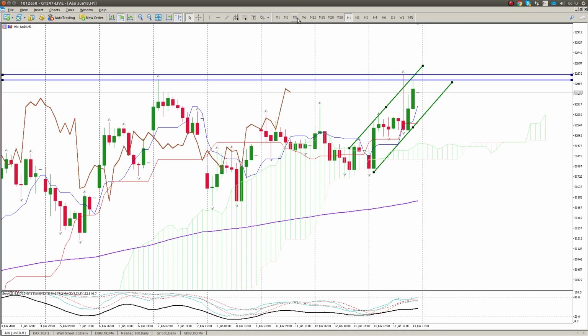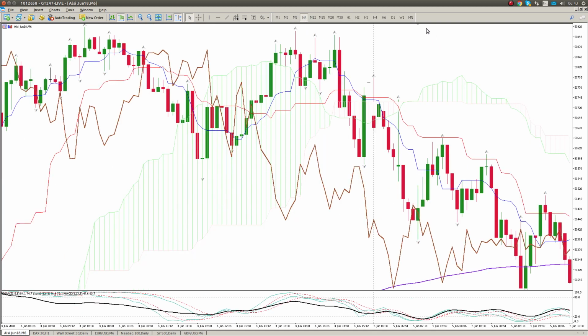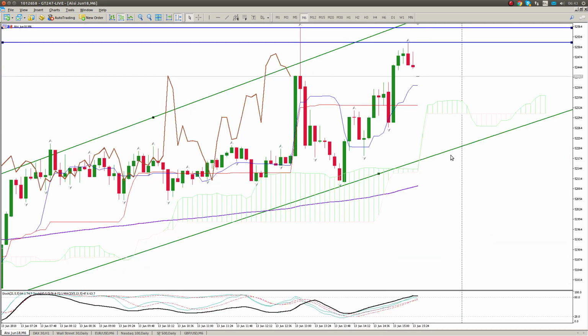Probably the best way of doing this would be to come down to a lower time frame and watch what happens here. You can see on the lower time frame how everything's grouping. On the 6 minutes we are starting to group nicely. So we may have a gap down, more than likely a small gap down, maybe a pullback to close the gap, and then a move to the downside. Your first target is going to be this trend line.